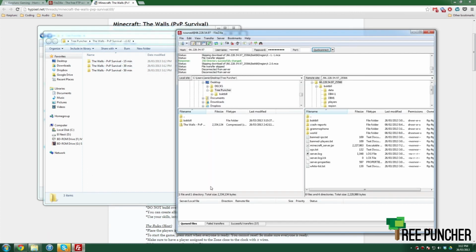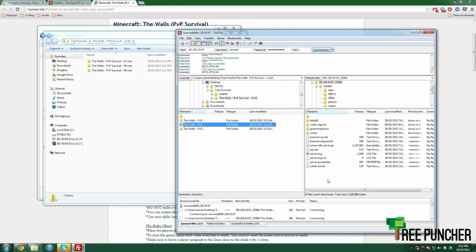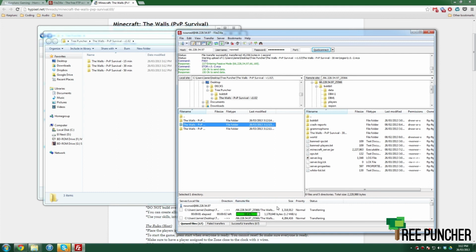And it's very simple. Again, if you don't have the shell extension, then you'll want to, on the left side, click to where you have the world, and then you can drag it over to the right side. So let's just grab that. I want the 30 minute, I'm gonna drag it over to my server. There we go, it'll start uploading this world to my server. And of course, uploading does take a little bit longer than downloading, just because for some weird reason, internet service providers generally have better downloads than they have uploads.